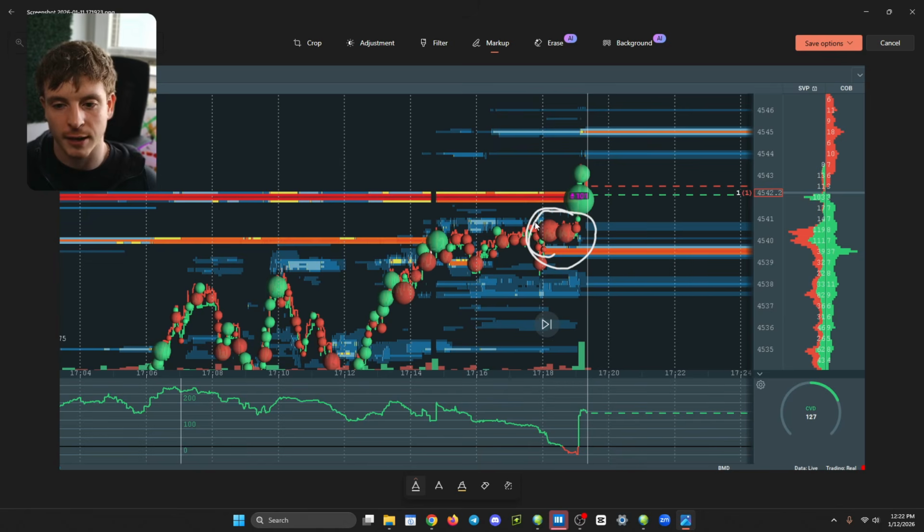So after seeing this selling come in, since it's a little bit more significant, I can say, all right, there's a passive buyer here scooping up all this aggression. And on top of that, you can see this passive bid coming in as well. So price started creeping up above these sellers right here, making them trapped. And I took it long immediately. So this right here is one of those cases where I didn't necessarily wait for significant aggressive buying to come in first. I actually took the trade long as soon as these sellers were put underwater.